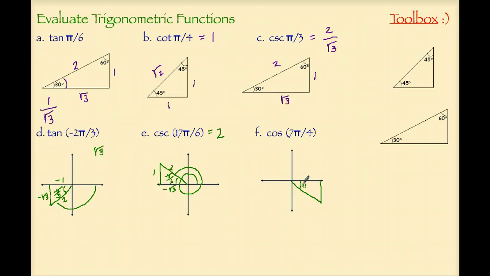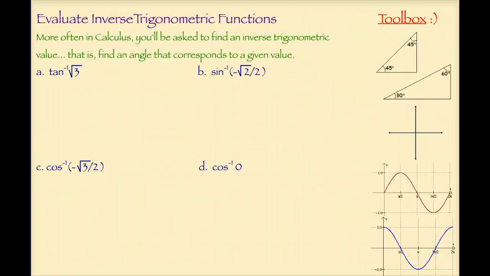So I'm looking at pi over 4 relationships, which, as we remember, the sides are 1 positive for this side, but negative for this side. And of course, the hypotenuse is always positive, and that's the square root of 2. Now that I have all 3 sides labeled, I'm able to say what the cosine of 7 pi over 4 is. Since it's adjacent, 1 over hypotenuse square root of 2, this value is 1 over the square root of 2.